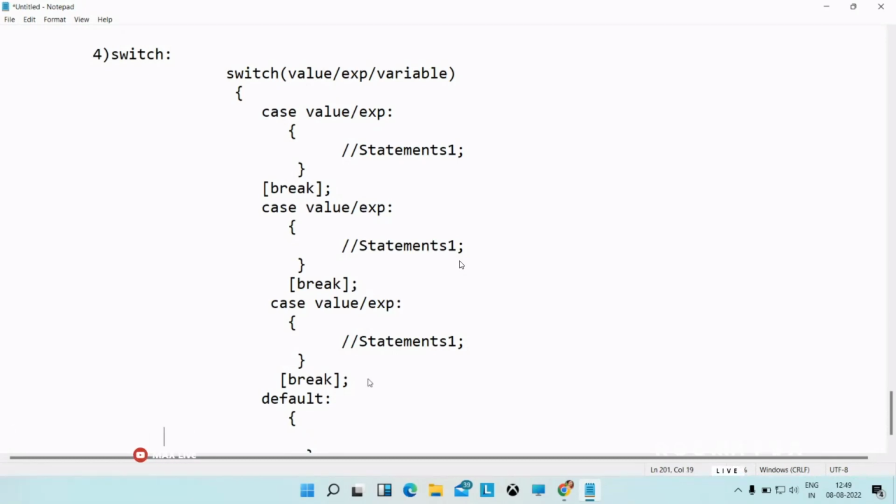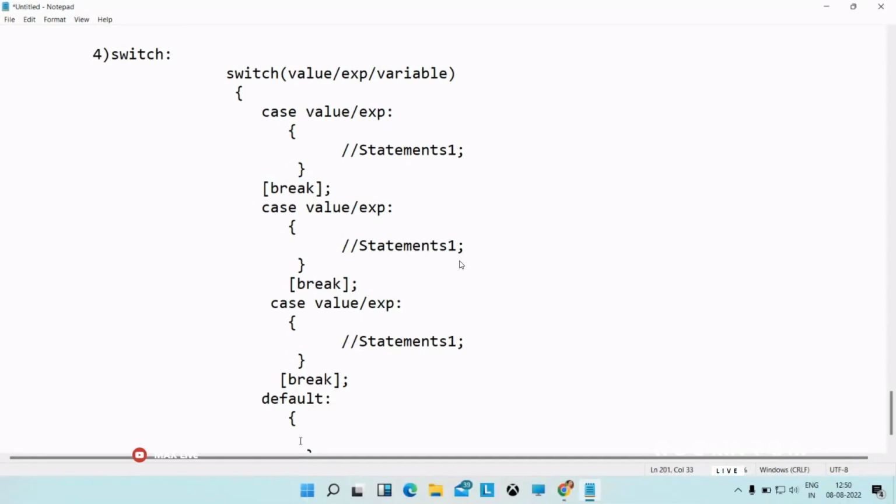But the thing is, we can't achieve grouping inside if else. But in switch, we can achieve grouping with the help of the break statement. If you remove the break statement, we can achieve grouping. That is the biggest advantage of switch.